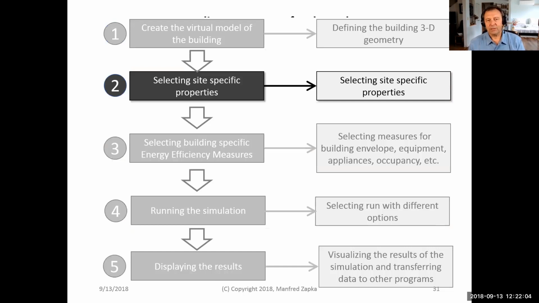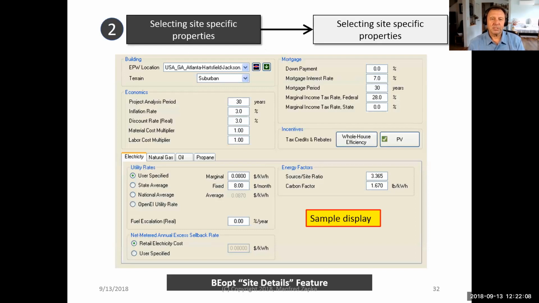The second one is site-specific properties. In BEopt, for instance, we do have weather files, TMY files, which are available on the web. You can download them. They're free to use, and they're representative of the site you are at. And they have all kinds of different input variables in BEopt. For instance, here is electricity, how important it is, how expensive it is, and all kinds of other fuels.